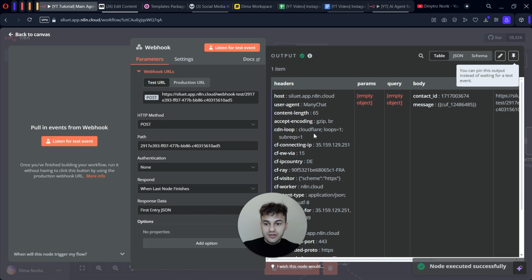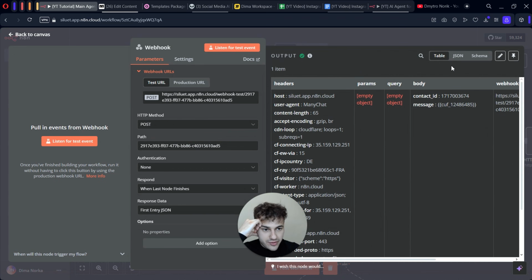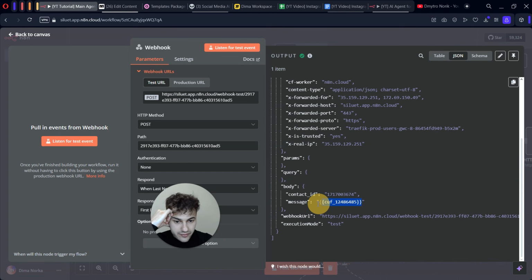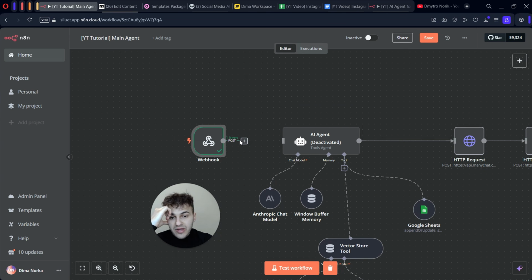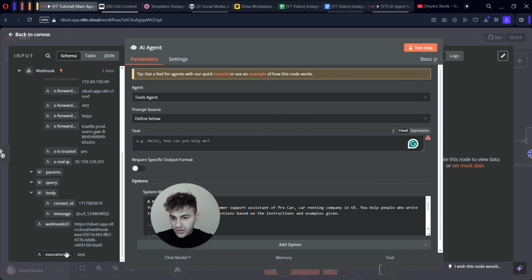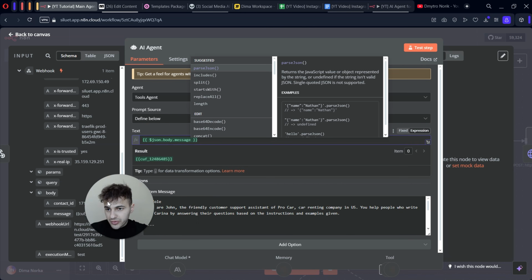Something worked. Oh, and now we have some variables to use. Let's check this one, what we have here. We don't have any message, but we have contact ID. And now we can populate some of the values. Activate your AI agent back. For text, look for a message field from your webhook.